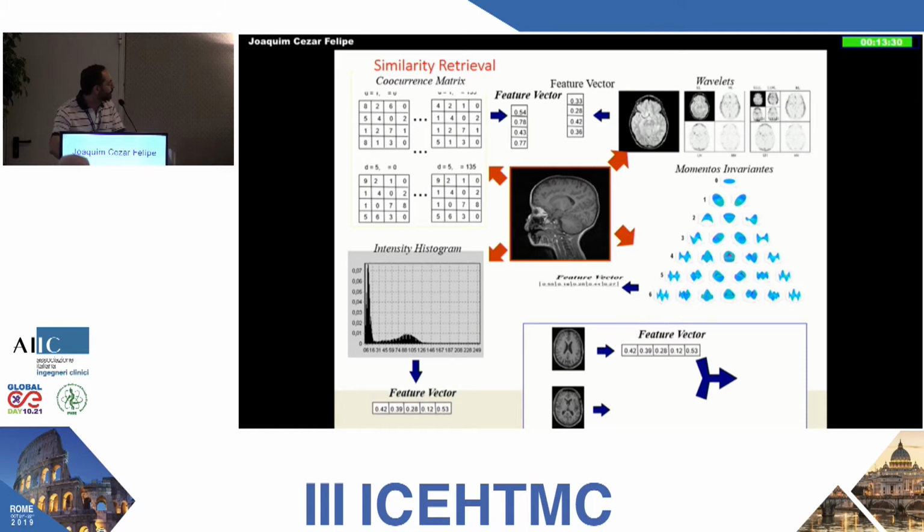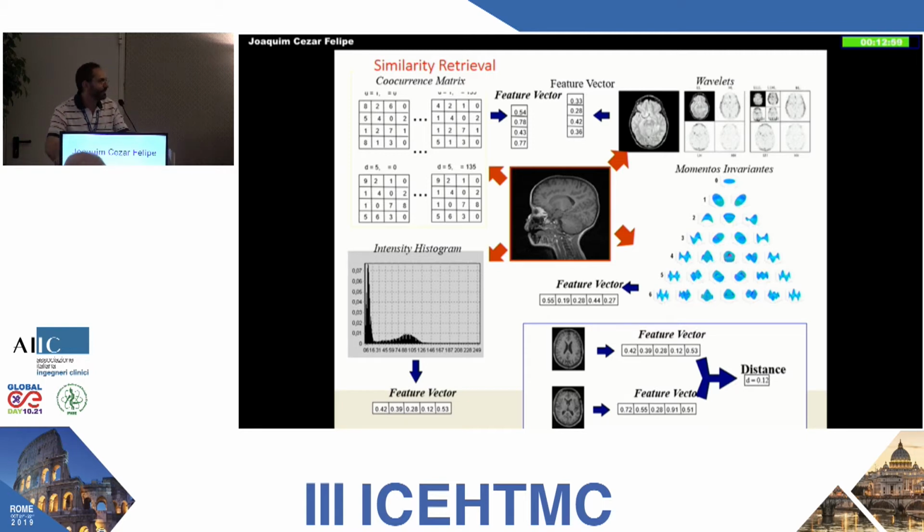So, from some medical image, we have different feature extractors, that can be based on color distribution or texture or shape of special finds in the image, and we can get a feature vector. And these feature vectors can be used to compare the images.